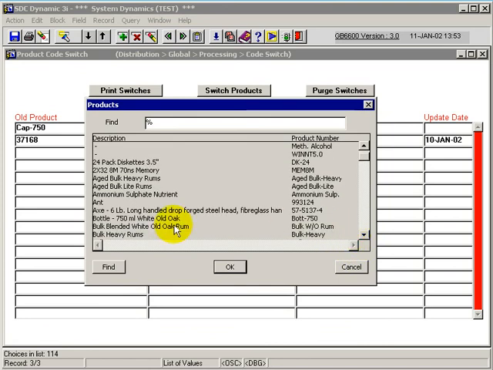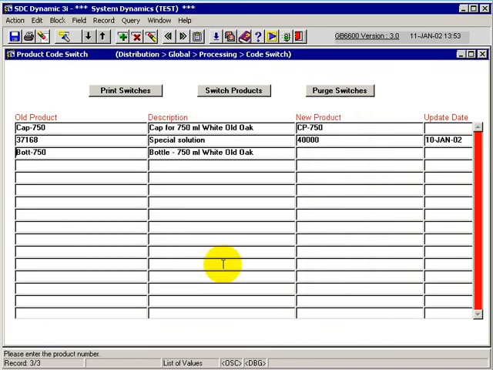I'm going to select BOT 750, and I'm going to give it a new product code number. We'll call it BT 750, and I save. So now that product code is loaded into the table, eligible for switching.